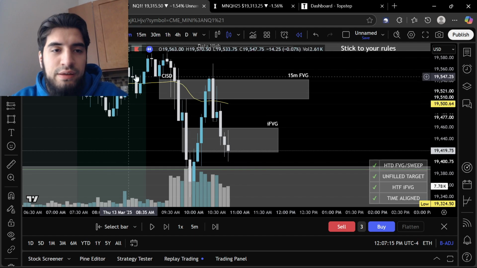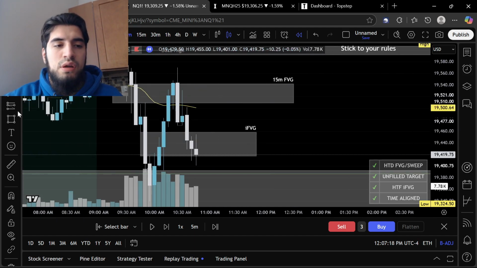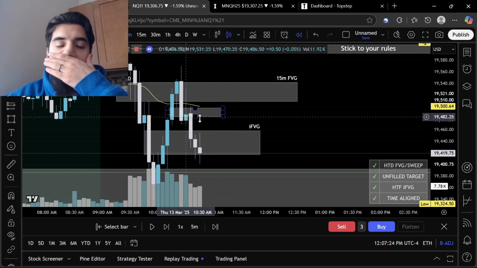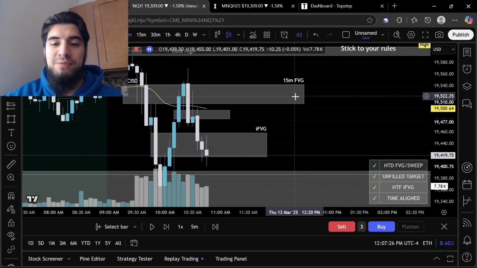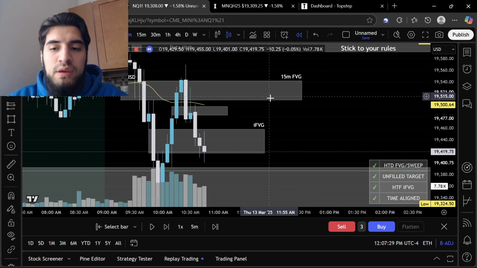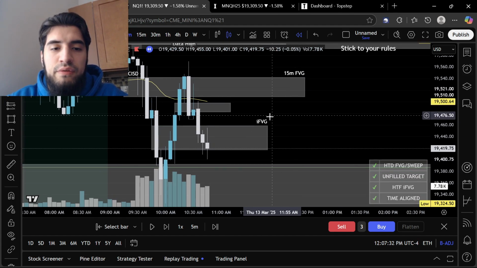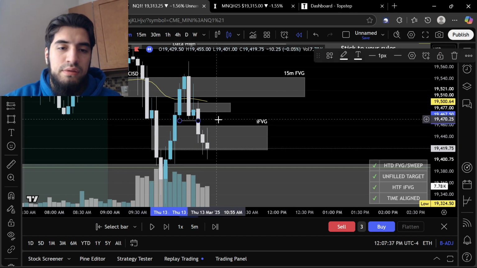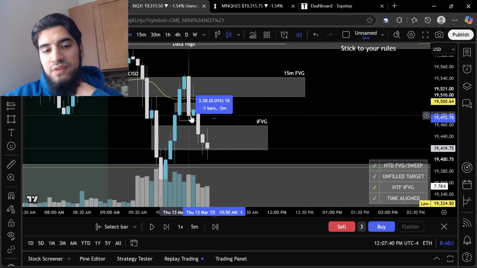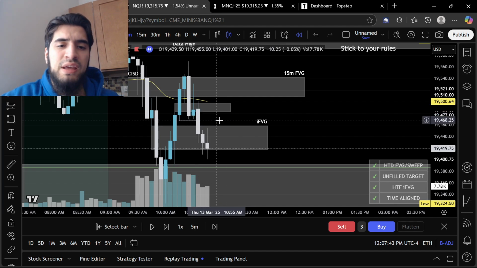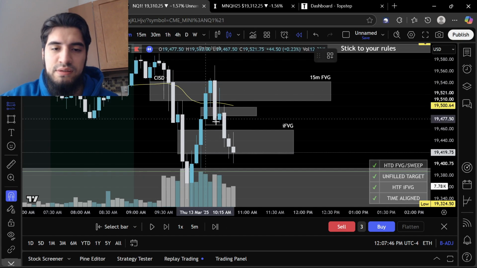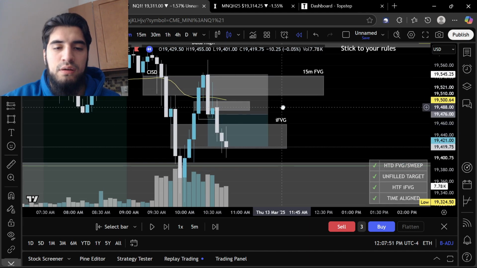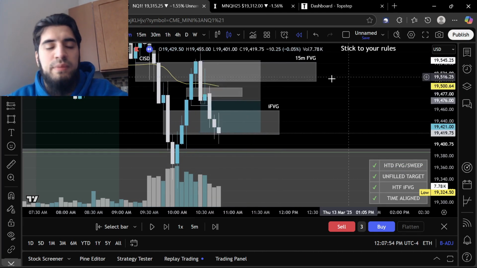And then you also had another trade over here, which I didn't take because I didn't want to risk my Express account anymore. This was another really good setup that we saw. We tapped into this 15-minute, again high time and fair value gap, and then we inversed the 5-minute, right? But the only issue here was that we had another 5-minute over here. The way I go about these trades is if I were to take this 5-minute and target the next 5-minute, I would go break even, but it wasn't really ideal here because this would be a few point move and it wasn't the best.